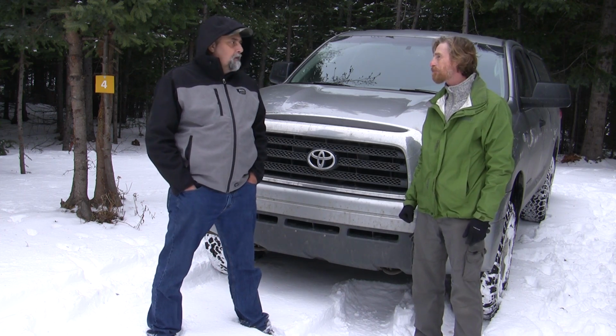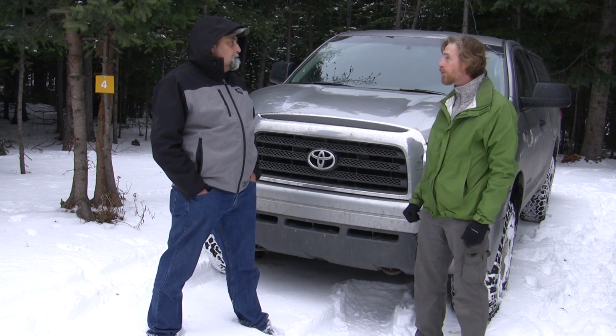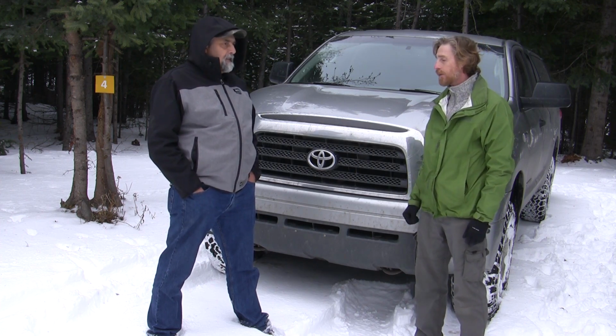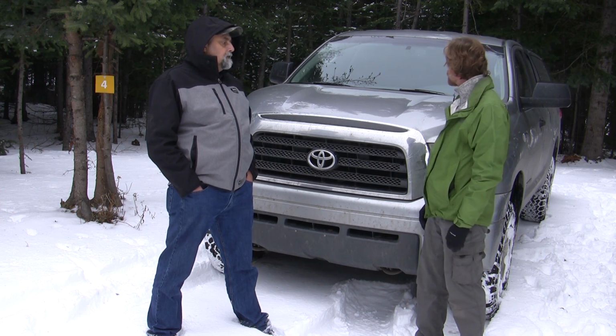So why do you want to go to an FJ Cruiser? This is a great truck for hauling. Towing capacity is 10,000 pounds. It's awesome. Power is amazing on the highway. You punch it and you're gone. It's very reliable. I love the truck. I love how it looks. I love everything about it.